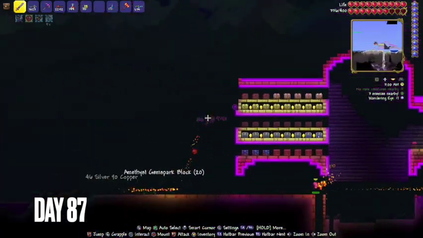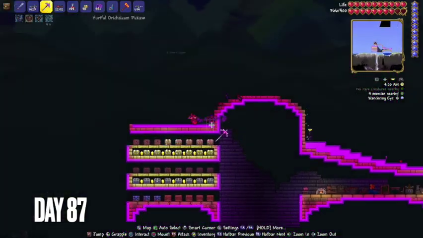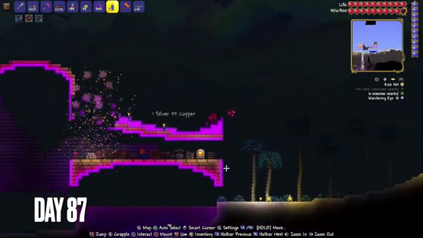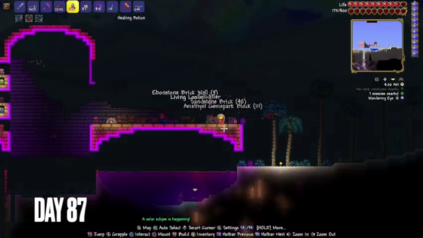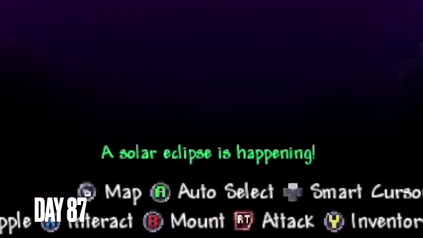So, what's the point of a roof? A roof isn't going to matter for sand storms. So, yeah, I decided to just take off the roofs. But then, of course, Terraria being Terraria, I was interrupted by a solar eclipse.